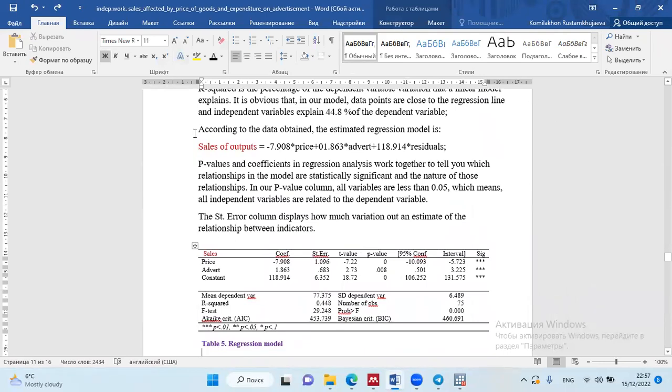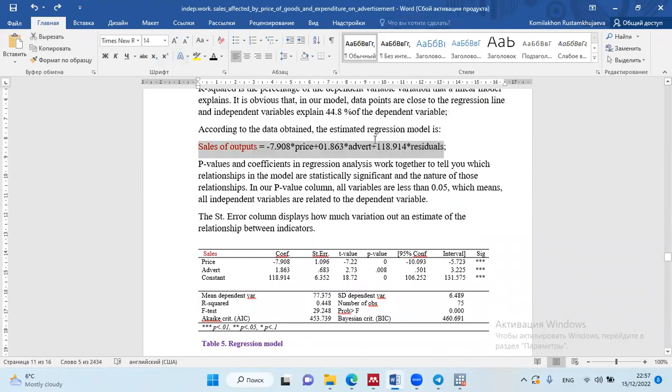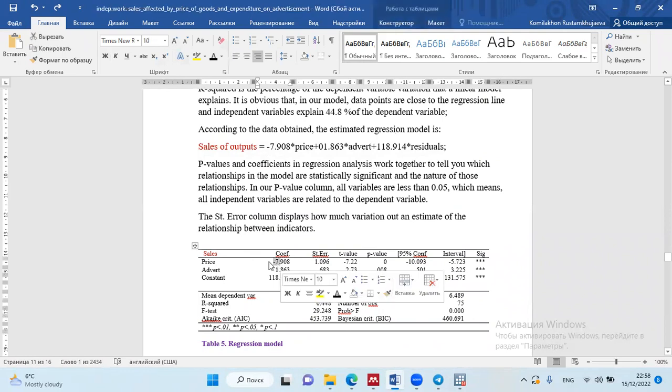Through this part, we can get the formula for the regression model with the help of these coefficients, and we can say that by increasing one unit of price, it affects sales negatively in our model, because of the negative sign, by $7,900.